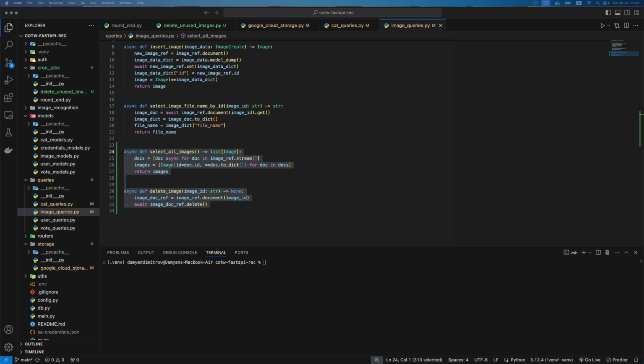Let me now try to register some user. Okay, I already have registered this user. Let me change the email. Okay, you can see it's working. Let me post an image, upload an image to the deployed version. You can see I copied it and I added the new link. Okay, so let me send, and this application just uses the services which we deployed earlier.